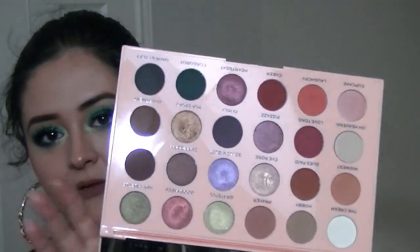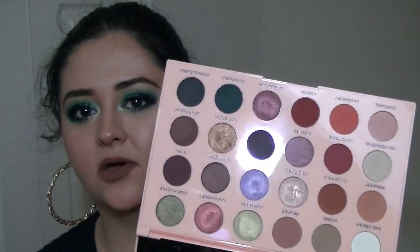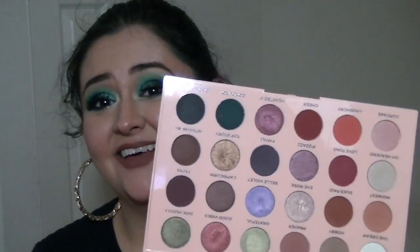I think I put one up and I forgot that I had it. I know some people were saying they were getting palettes that weren't good formula, or they weren't as good as the reviews were saying. That's another reason why I kept both these palettes. The formula was consistent. I really enjoyed them. Again, I'm gonna keep both of these because I'm crazy and I love you, Emily.